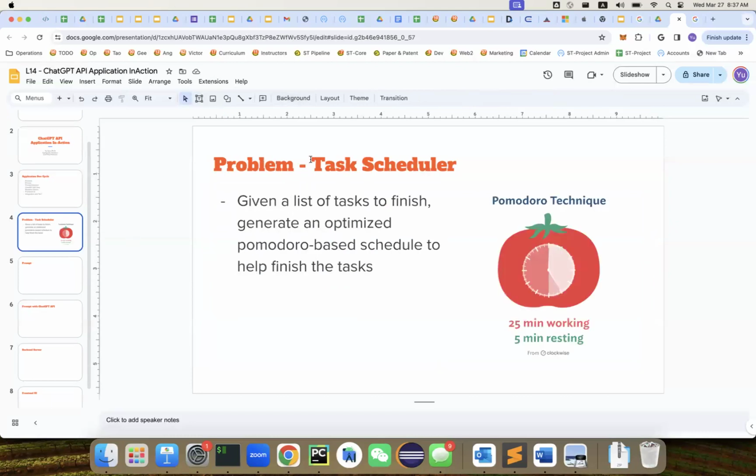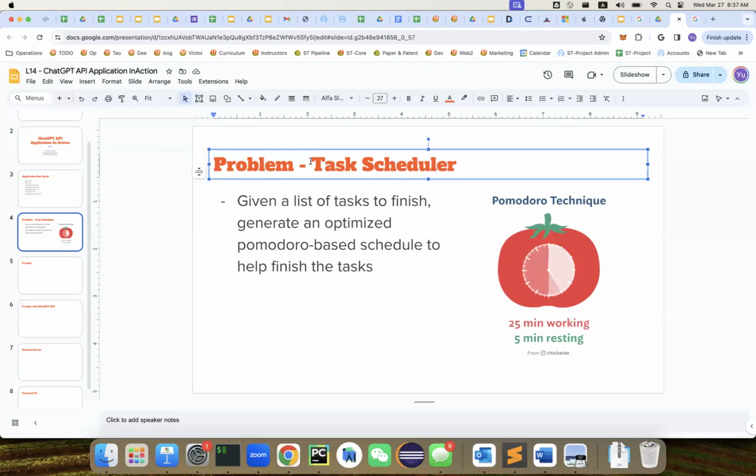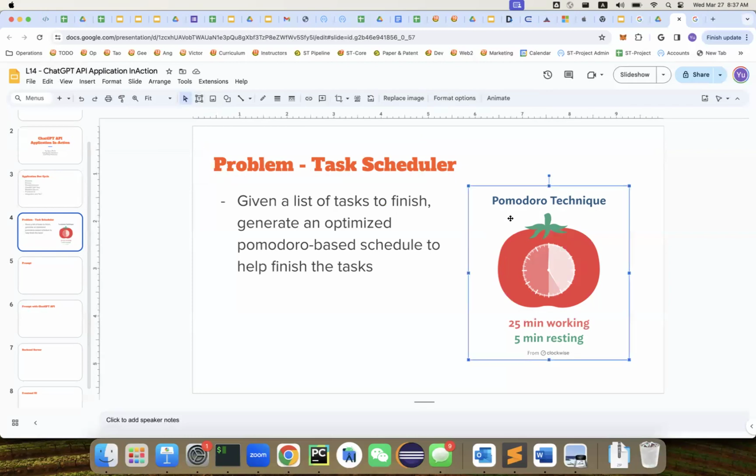So the problem I'm picking is something very common, that how do we schedule our daily work, what to do, what to finish. And then I do want to apply this Pomodoro technique. Some of you are probably very familiar with this.